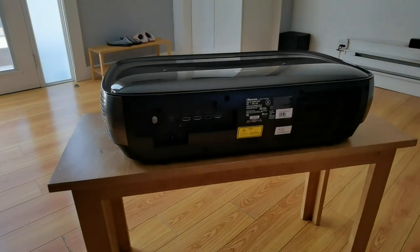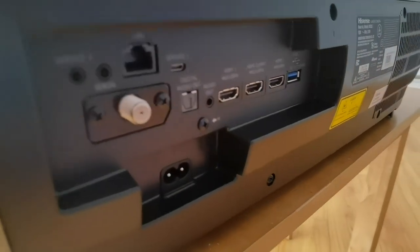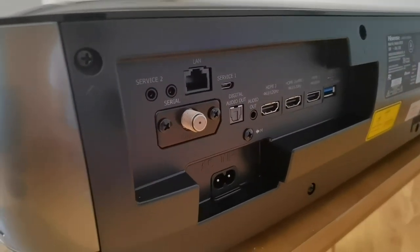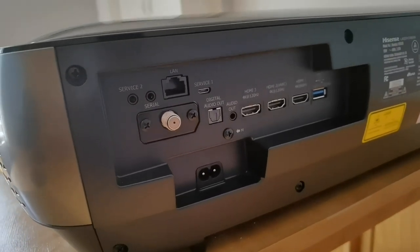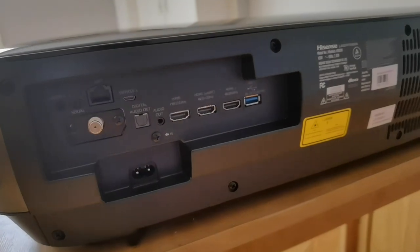And I thought that was remarkable because out of all these short throw projectors that I've reviewed thus far, none of them had that ability. It's typically just HDMI ports. This does have three HDMI ports and a USB-A slot. So everything that you would expect in a projector, you have a lot of connection ports, and I think that is what really separates this from all the other ultra short throw projectors that I've reviewed.